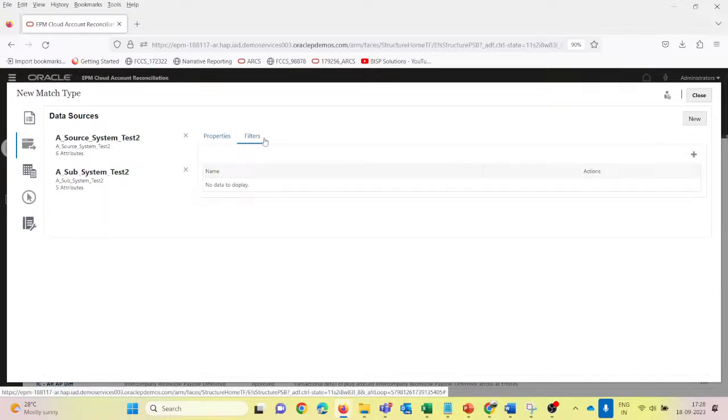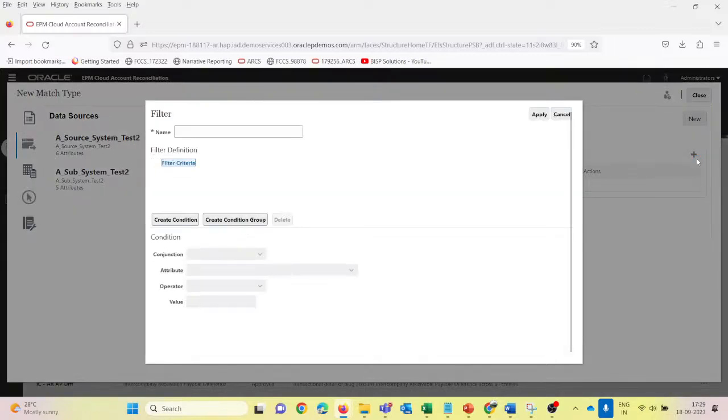But we also have filters. When the reconciliation process is kicked off, the application will first filter those transactions which we have defined here in this data source, and the balancing data source. The transactions which remain, which don't fit in our filter condition, will be taken care of by the match process, which we will define here in the transaction types. So under filters, we will just create a new filter in it.